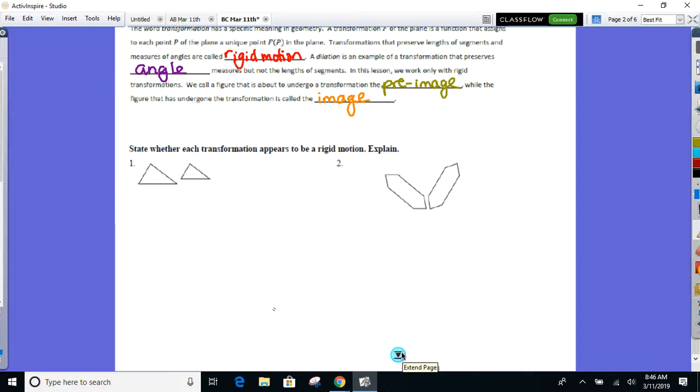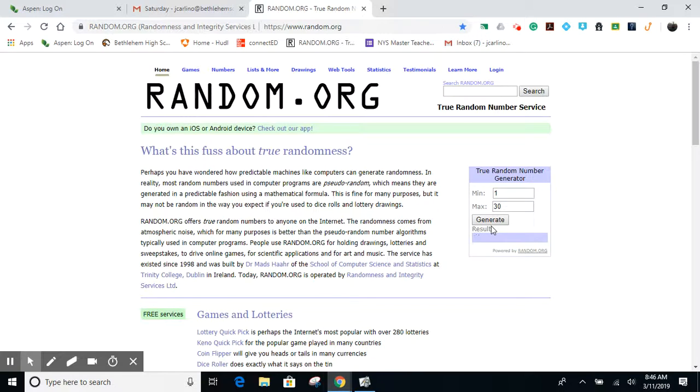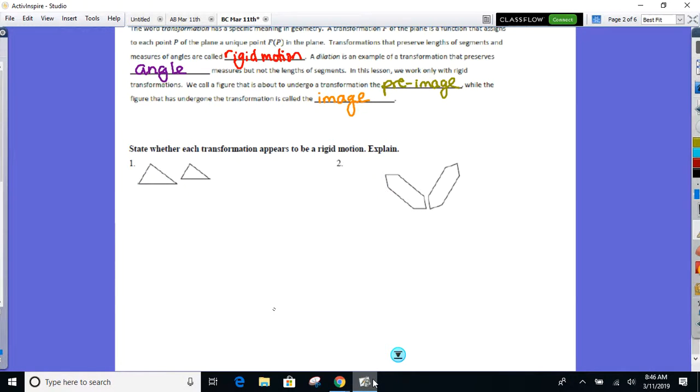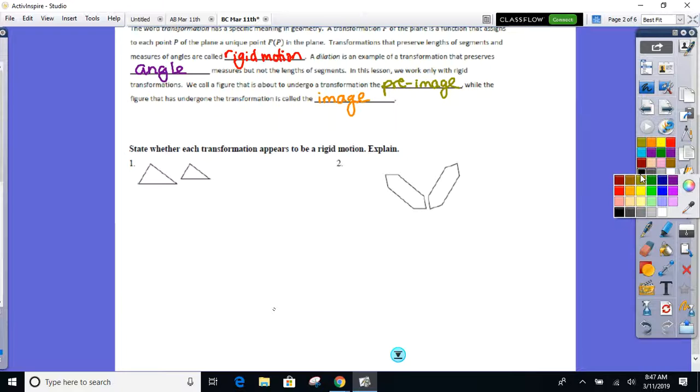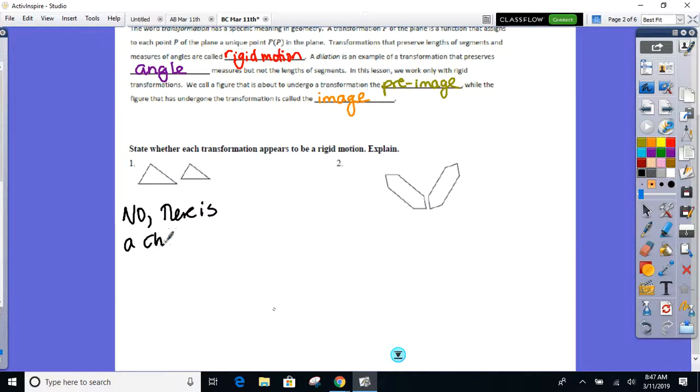All right, do these appear to be rigid motions or not? To go from number one triangle to the other, does it appear like I did a rigid motion? Yes or no? Tell me why. Back yourself up. 4, start us off. Yes or no? Does that look like a rigid motion was performed? No, why not? Correct. Size changed. So no, there's a change in size, so a rigid motion did not occur. And again, we're just eyeballing it. Don't get crazy detail on me here.